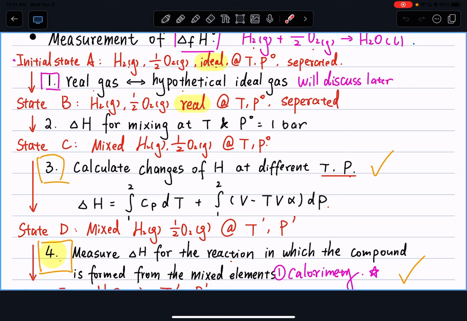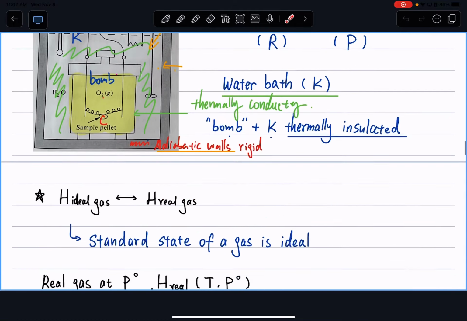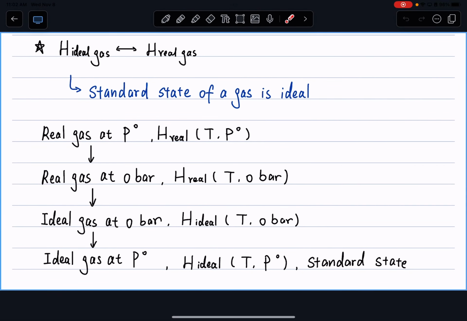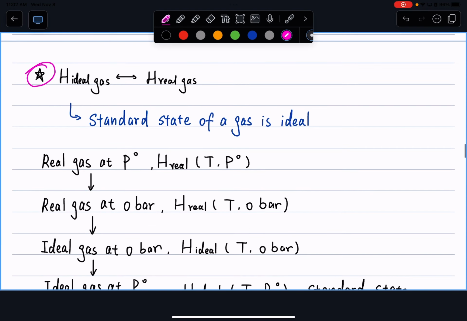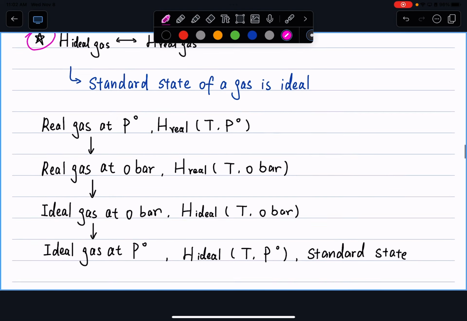So I moved the order of things a little bit in our annotated note. So let's get started talking about the first topic here. What we're trying to address is how you take into consideration the enthalpy of a real gas versus the enthalpy of an ideal gas. So again, we'll do our derivation here and just try to work it through, like what exactly is happening at different states.